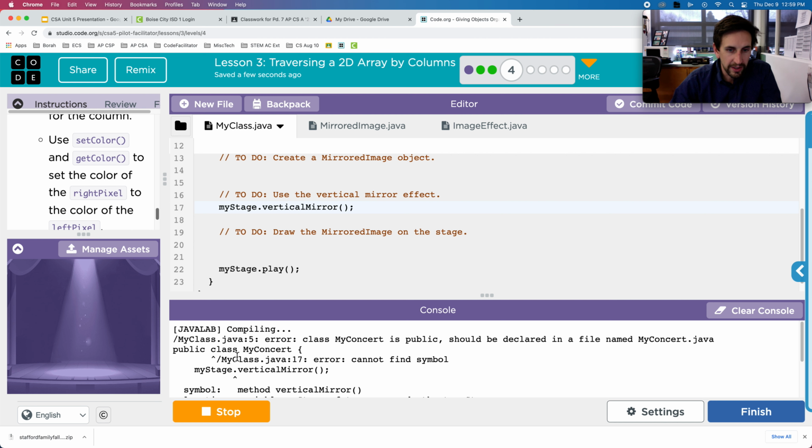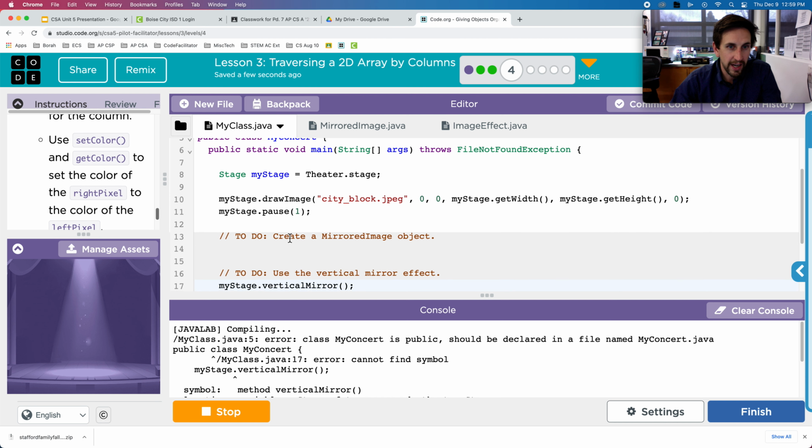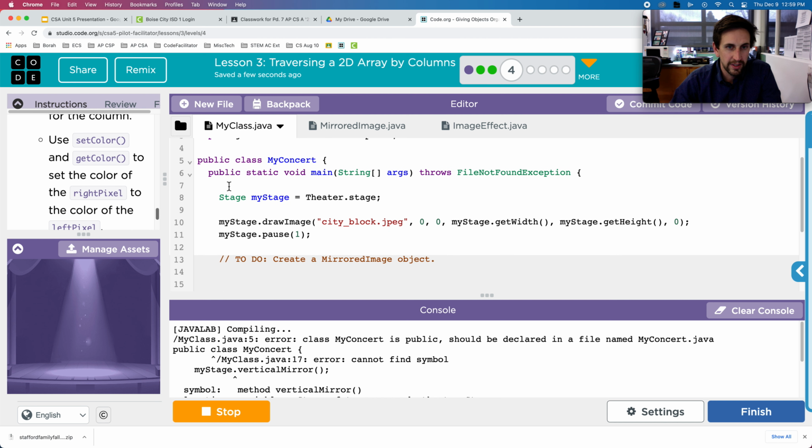Okay, so I've got an error here. It says my class at line 5. It says class my concert is public but should be declared in a file named myconcert.java.